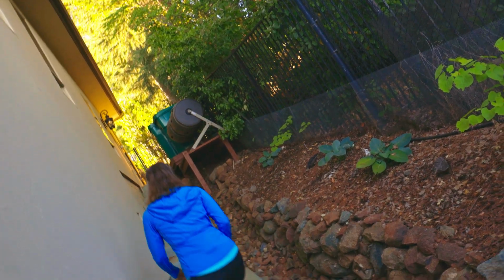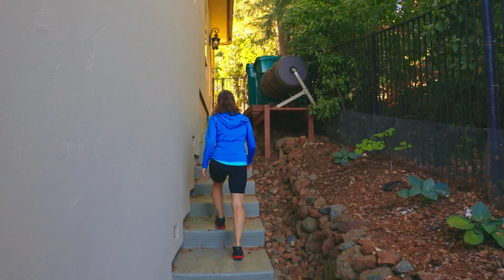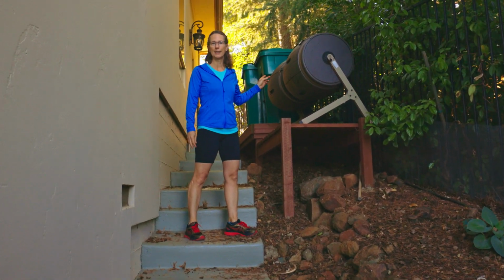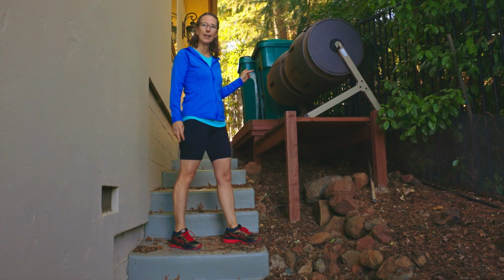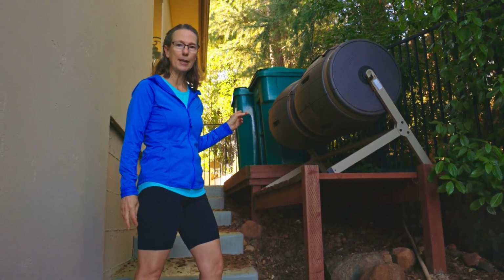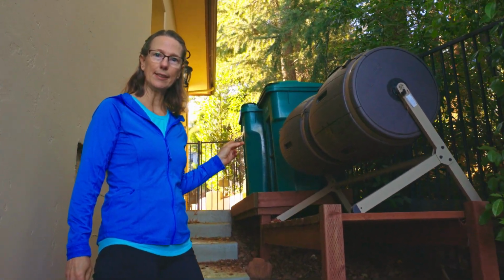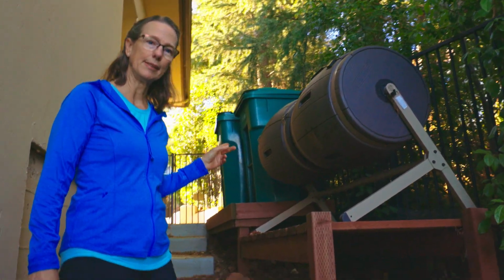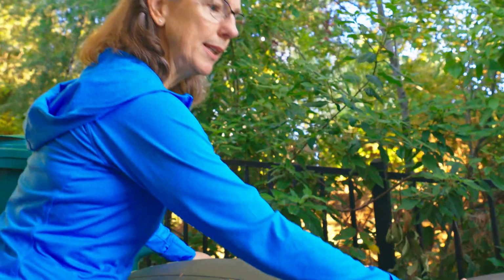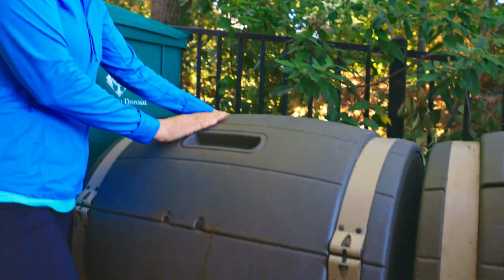Do you want to take a look at the compost? Okay, let's go take a look at the compost bin. We have our compost bins out by our garbage cans just outside the kitchen door. This is a shady part of our garden. Almost never gets direct light. Let's take a look at what's going on inside the bins. We have 2 bins. This is the active bin, and this is the bin that's ready to go into the garden.